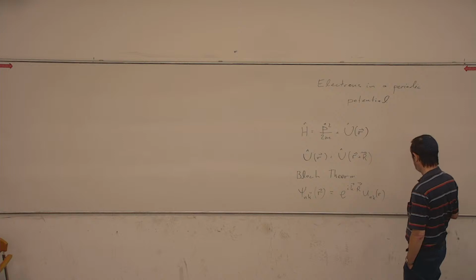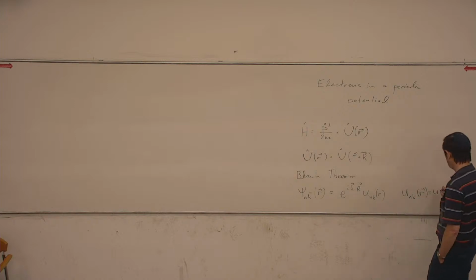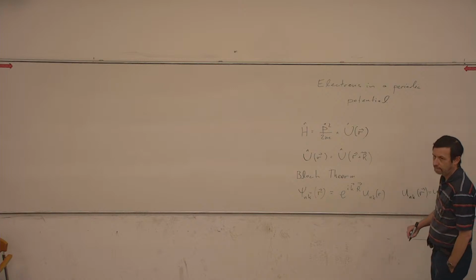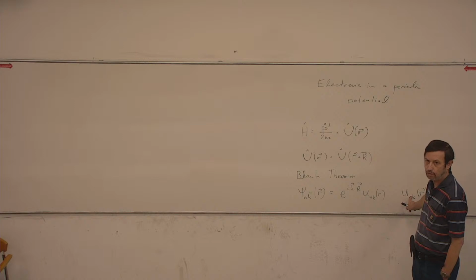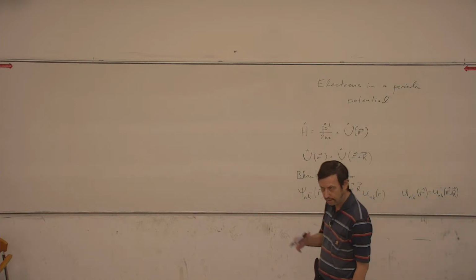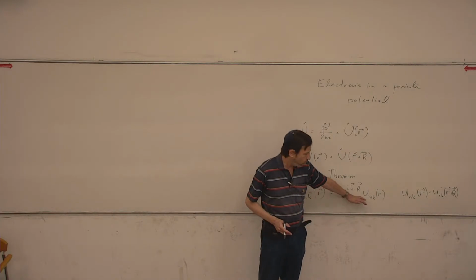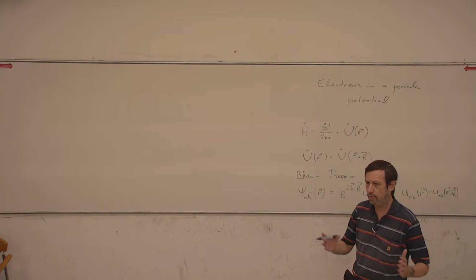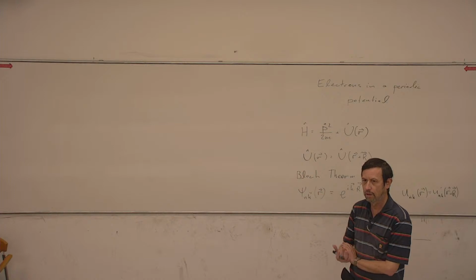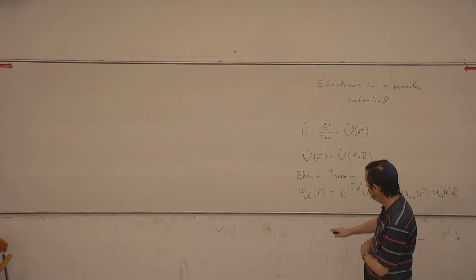Okay, and one other condition: the non-phase part has to have exactly the same value at each distance R, large R. Why? Since the potential has the same symmetry at each point at distance R from each other, why doesn't the wave function have this structure, and only up to a phase?